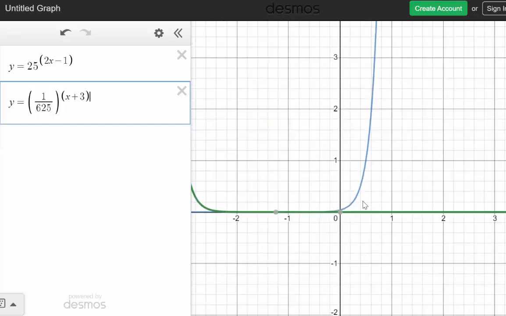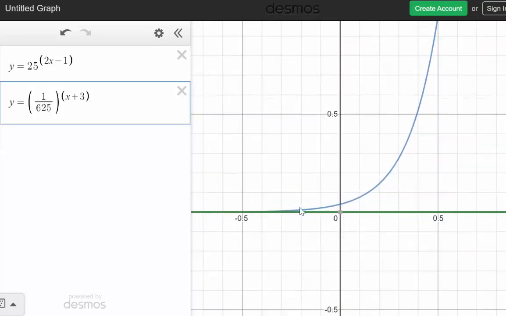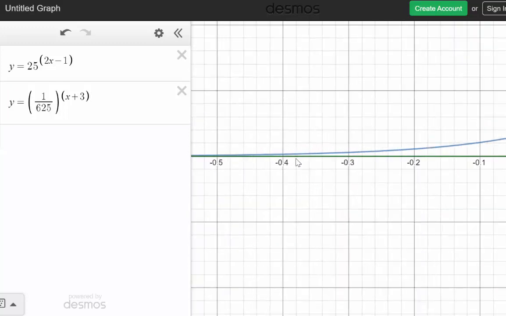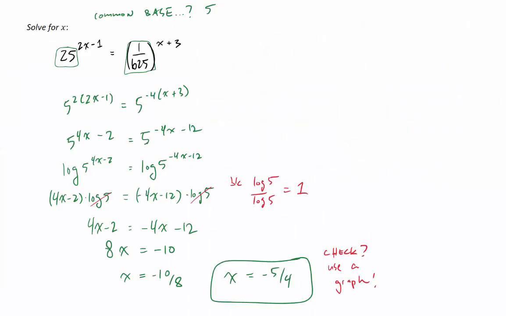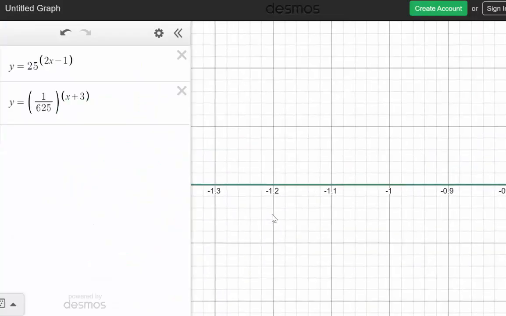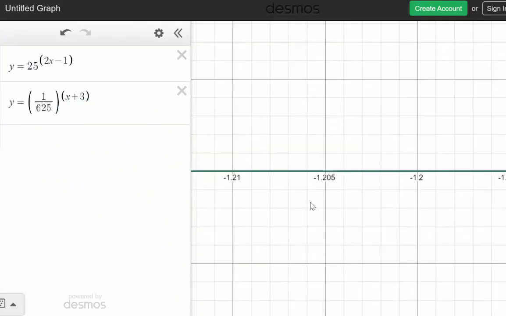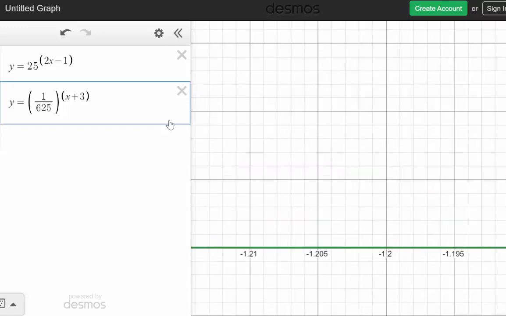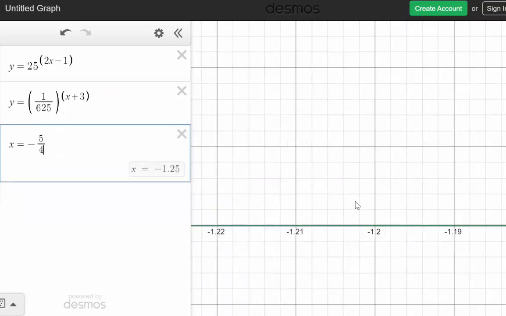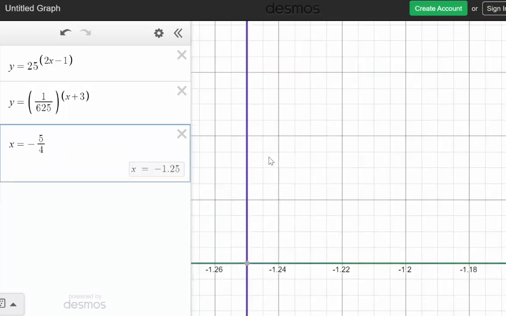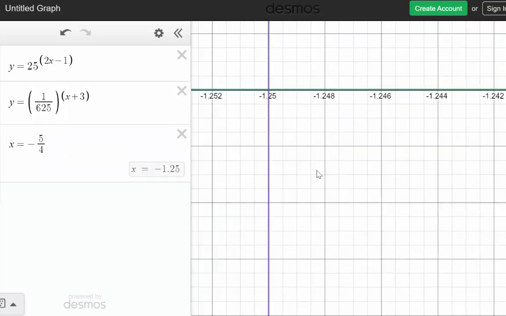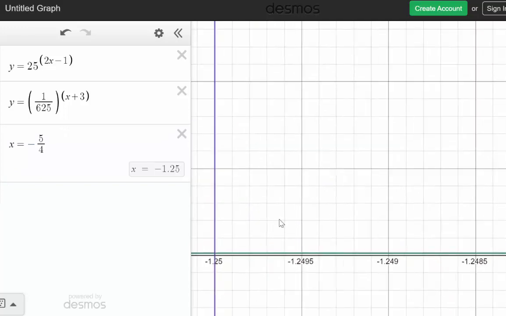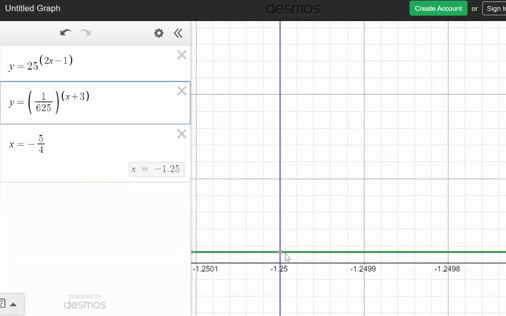So what I want to try to check is if they actually cross at -5/4 like my algebra showed. So right now I'm looking in the wrong spot. I need to be a little bit more to the left, because -5/4 is actually like negative, not 1.2, but it's around -1.25. So I should be a little bit further left. And then I can zoom in and I can try to tell if the blue and green functions actually cross each other at that spot.